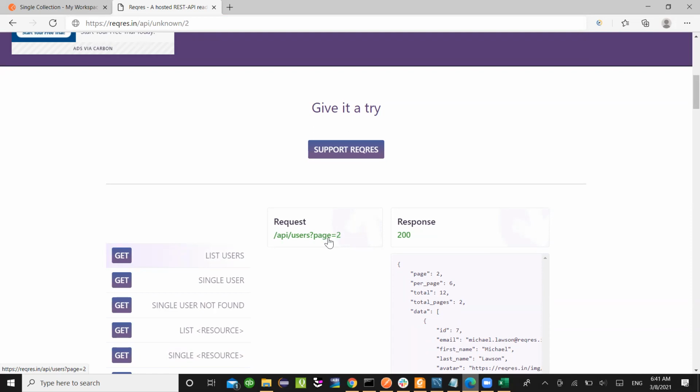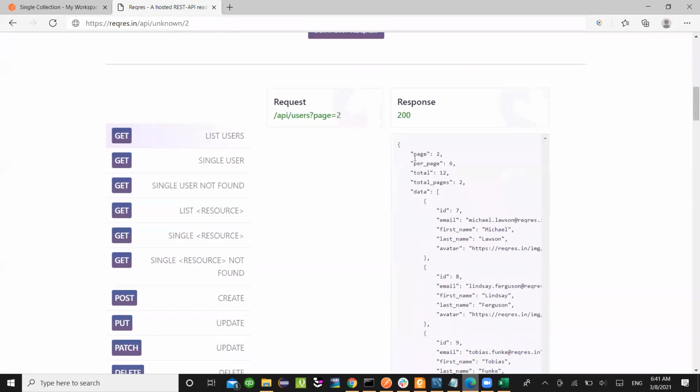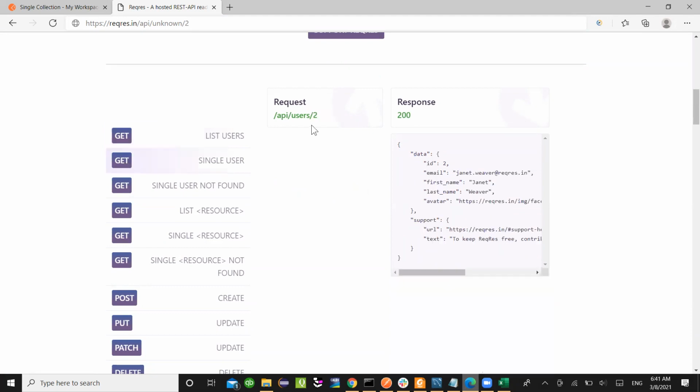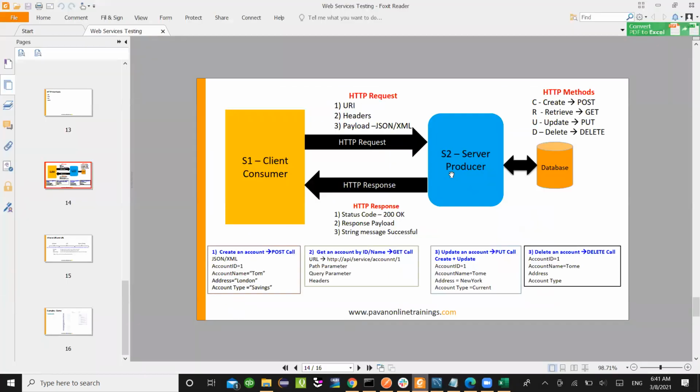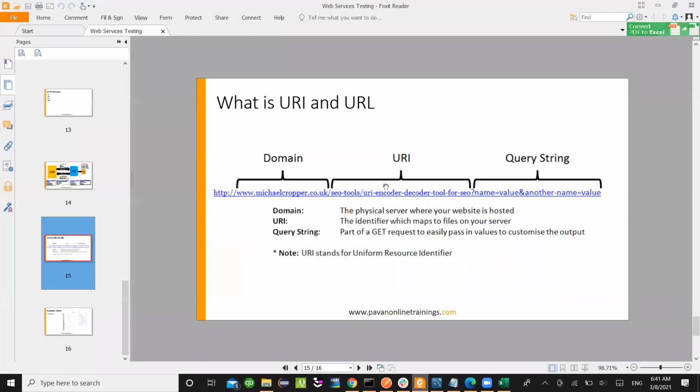Query string has the name and value. I need the page, all whatever is inside page 2. Another time, this is list users, all the users. But here, single user, again the same thing. I just want to see the information of the person who has ID number 2. This is validation. Whatever validation we want or we have will be done here, only in the query string, because this is the only place you change information to get.